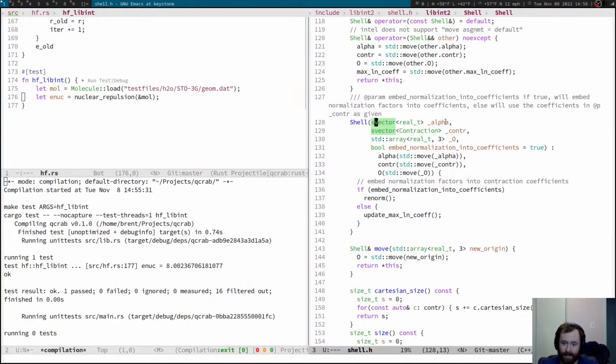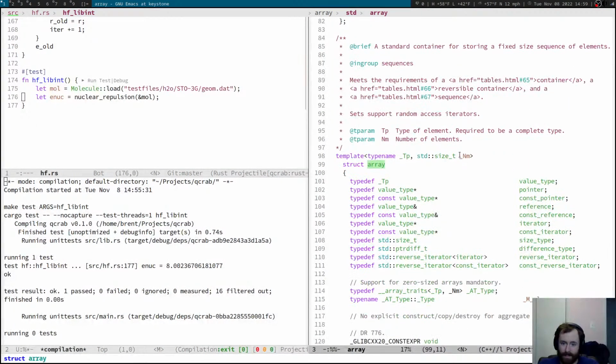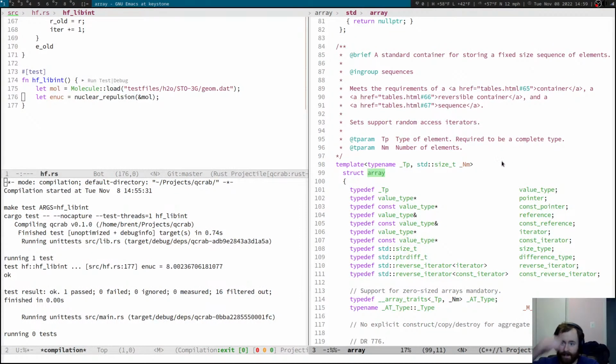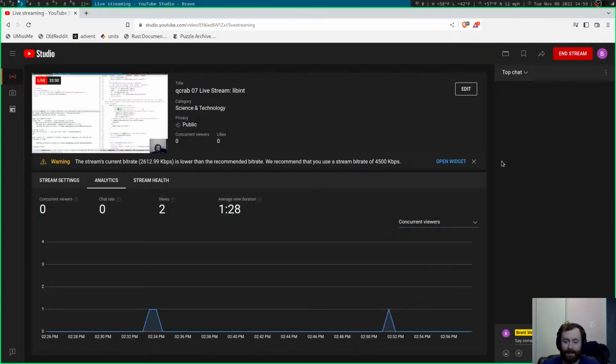We've got a vector, alpha, contraction, standard array. What is an array? Standard container for storing a fixed size sequence of elements. Wow. Oh, and then we have a default. My goodness, this is crazy stuff. I've never written C++. Wow.